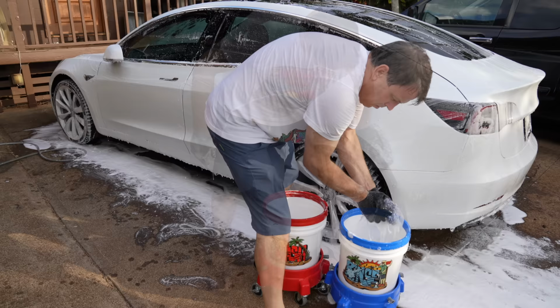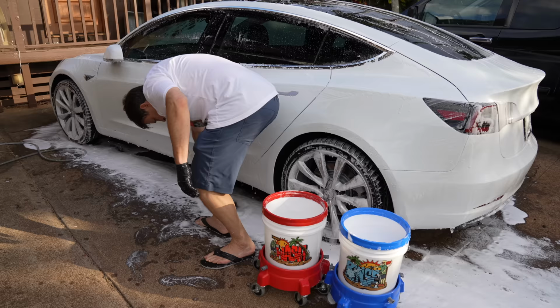How cool is that? These wash buckets work insane. Look at those logos on the front. I like them. They're nice looking, man. They got that Hawaii theme.